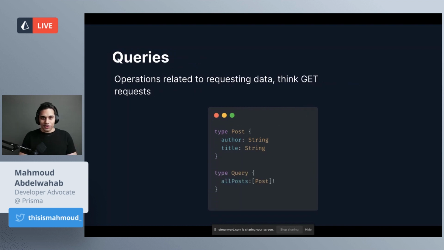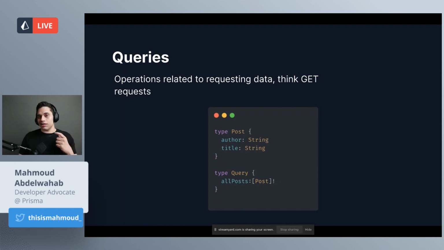And then you have queries. Think of them as object types, but they're an entry point to the GraphQL API. Anything inside this query type, think of it as a function. Here I have a field called allPosts that returns an array of type Post. Then I see the exclamation mark. This means that whenever I send the allPosts query, I must get a response.